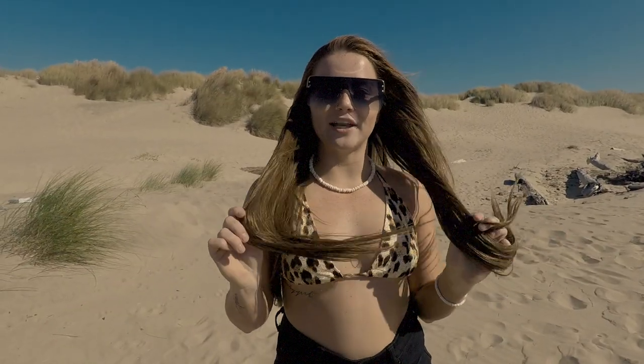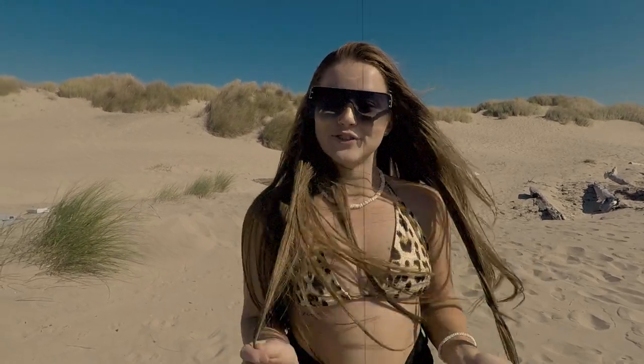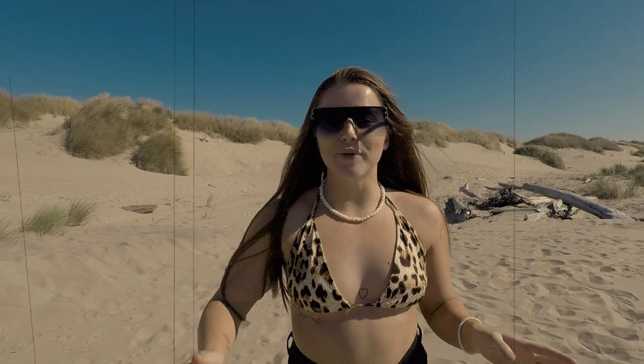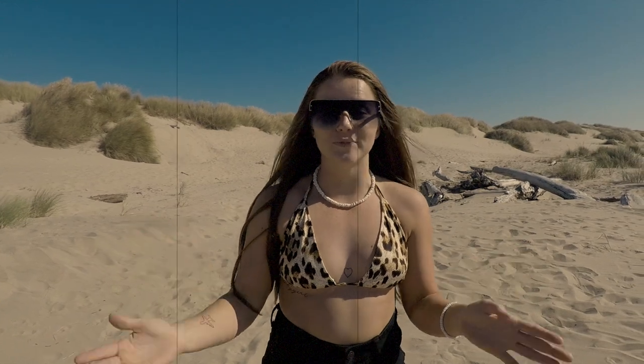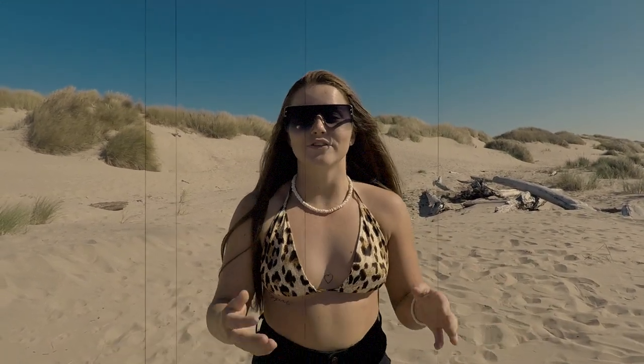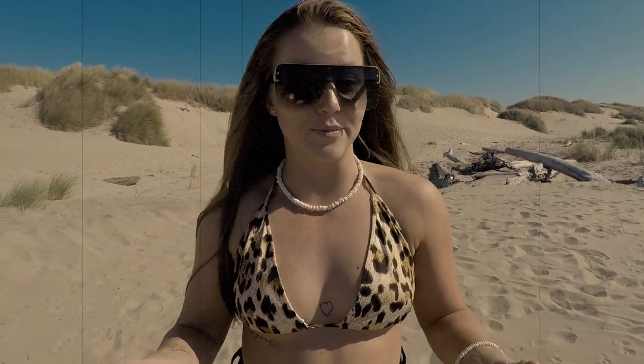Irresistible Me has provided me with silicone-based hair. The color is light brown and the weight of them is 200 grams. One thing I love about the product is my hair is actually up to my shoulders, and so when I'm really wanting some long hair, Irresistible Me is providing me with super long hair and making all of my dreams come true. They're super easy to take in and out, and not only that, but you can straighten them with a hair straightener, you can wash them, and they all work perfectly with all those different types of products.